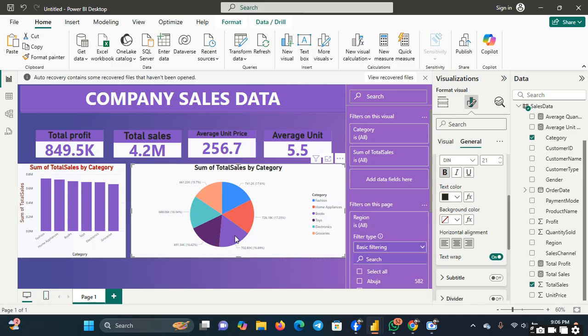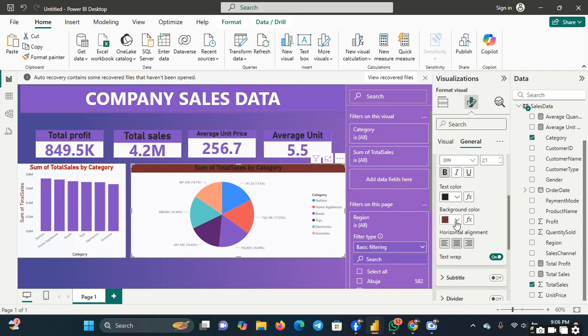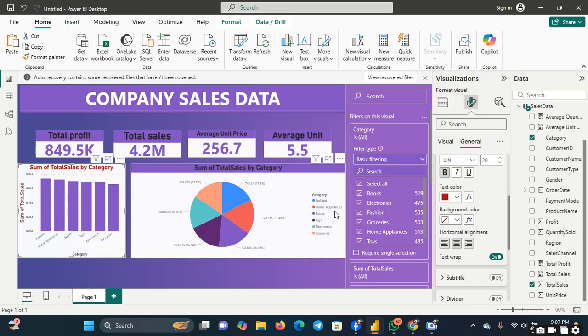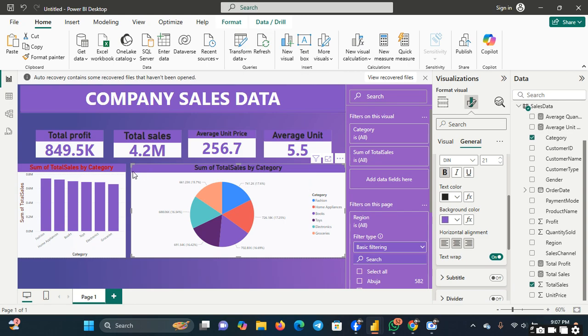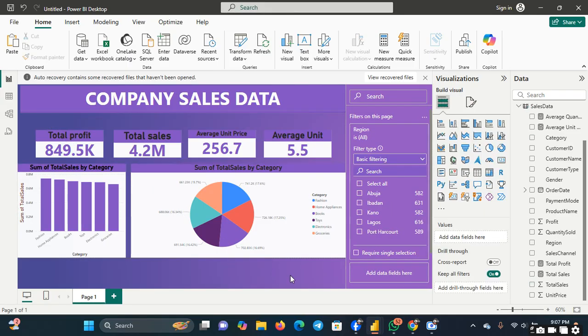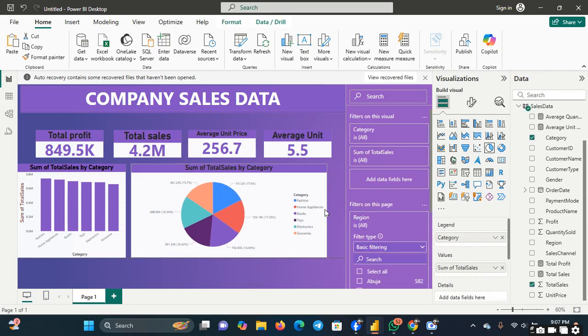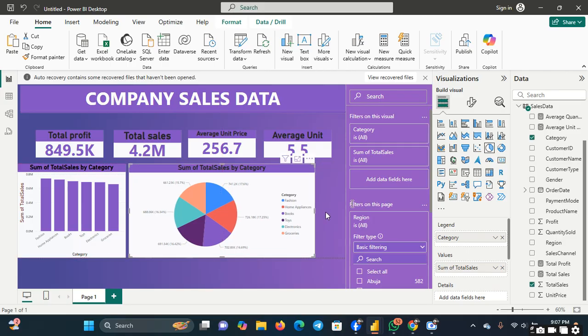After that, if you feel like changing the background, you can change it. It depends on you. So let's change this one. Then for the font letter, I think even the black is very good now. So here we have this. This is the pie chart. If you want to do more, you can still do more. If you want to build more charts, you can still build more charts.